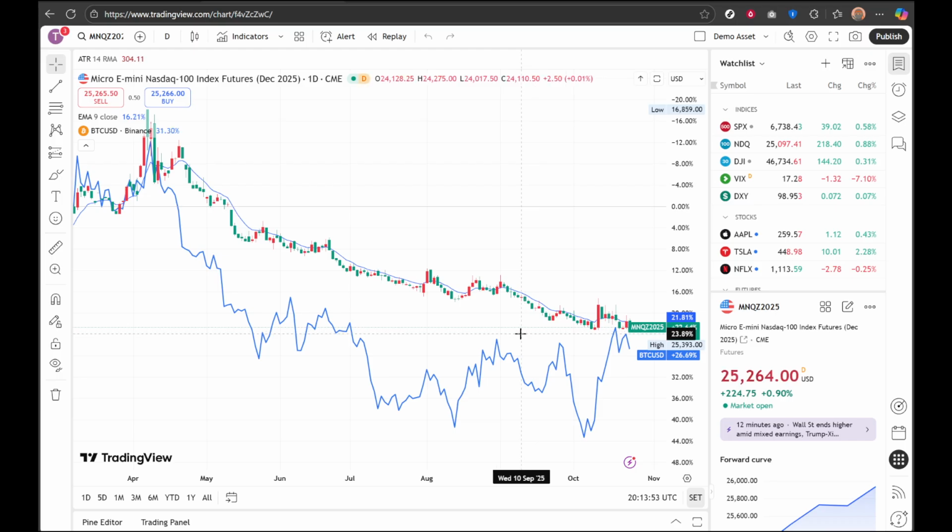Finally, let's look at browser extensions. Sometimes these extensions can interfere with your browser's performance. Disabling them might help. This is especially true for ad blockers, which are notorious for consuming system resources. Try disabling these extensions and assess if your Tradingview experience improves.